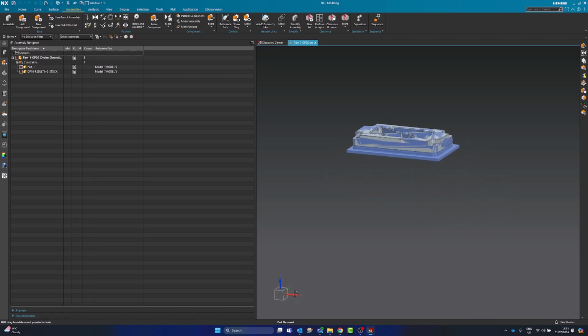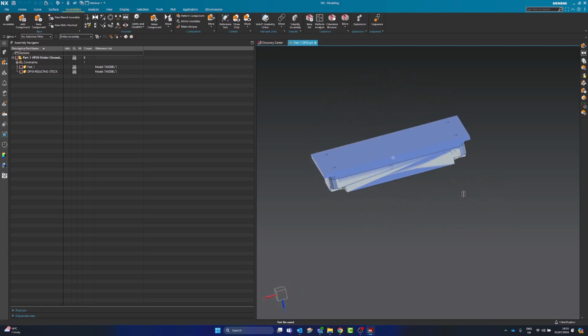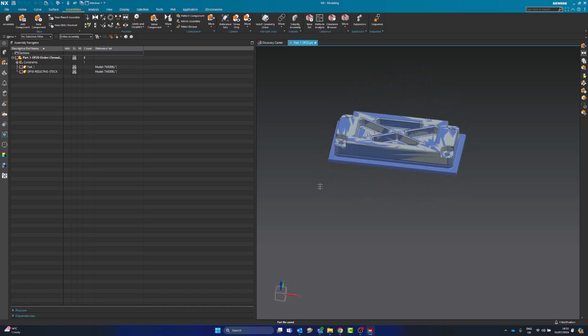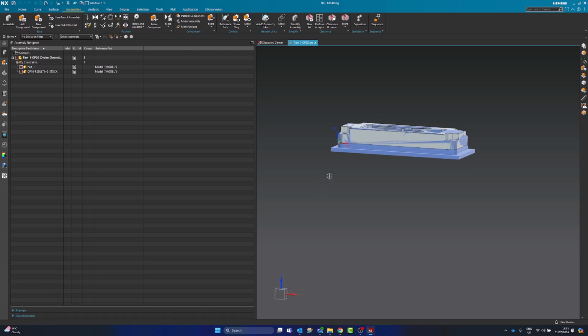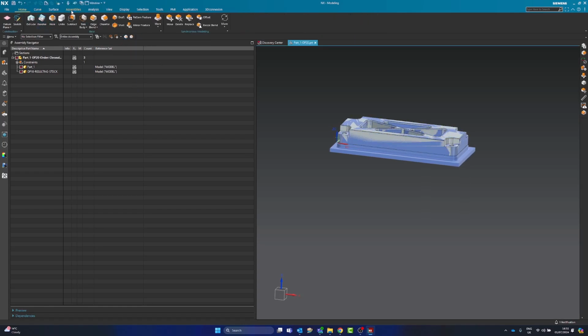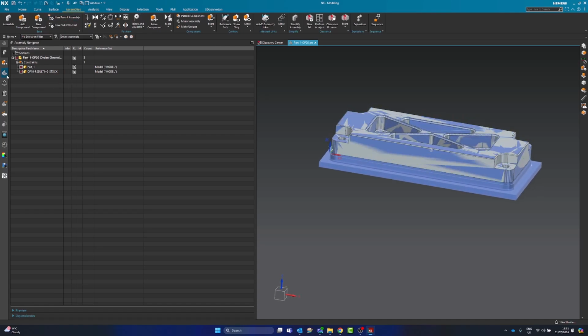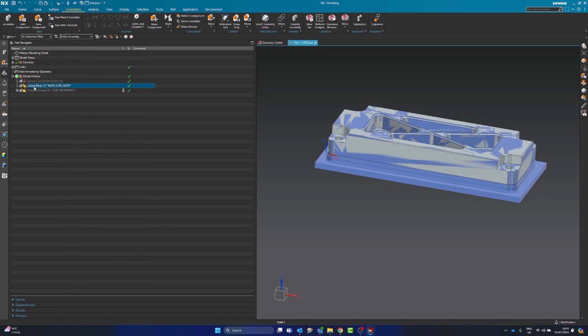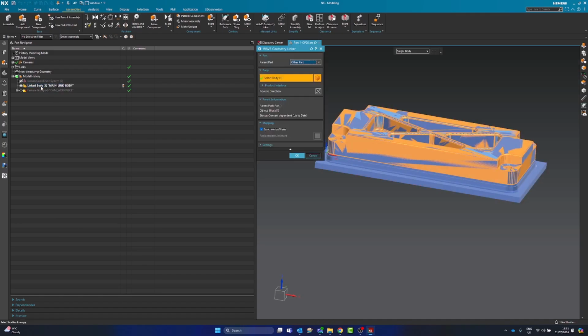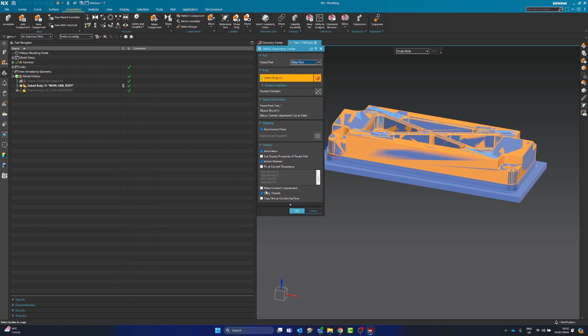So you can see currently we need to flip this part over, but it needs to be this way. Okay, so let's do that. The best way to do that would be make sure we're in modeling, and we want to be in assemblies. Why we did the bond before is because this linked body here is a link of the part, and no matter where that part is, the link will follow it because it's associative. So what you'll see in the settings is the associativity of this main link. It means whatever happens to the main part also happens to this link.